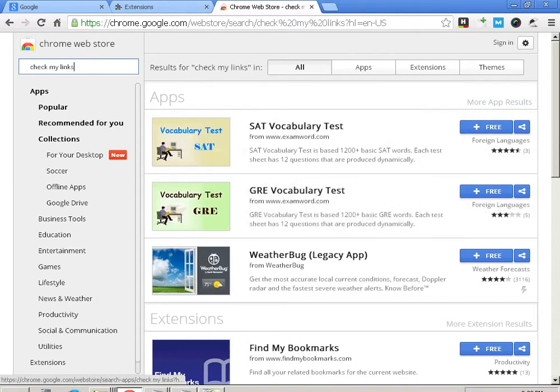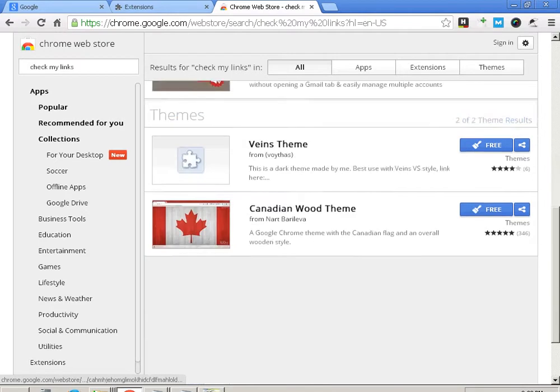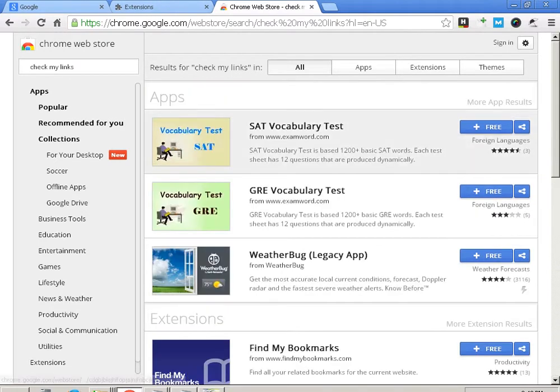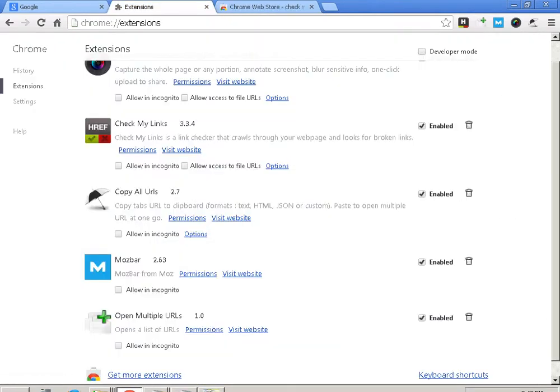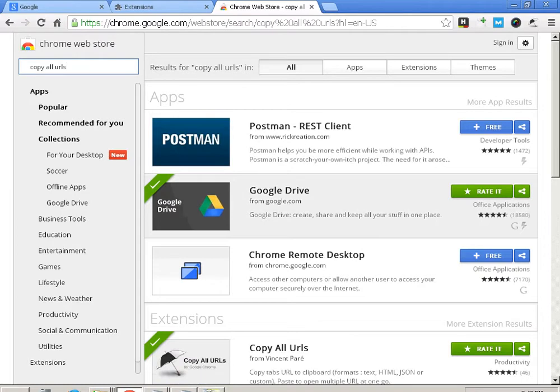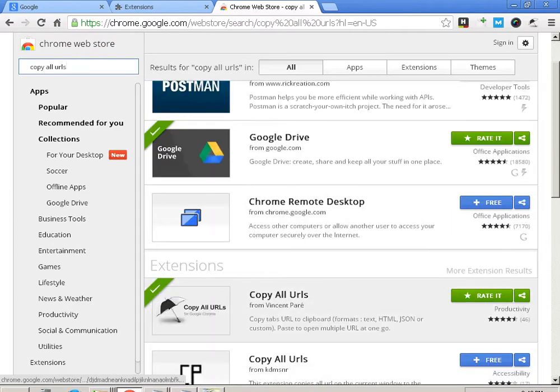And I already have the plugin installed, so that may be the reason why it's not coming up. But anyway, you type in the name, and then you will find the plugin. The next one is Copy All URLs. There it is right there.